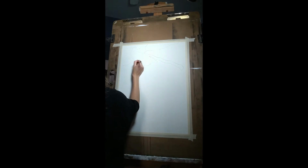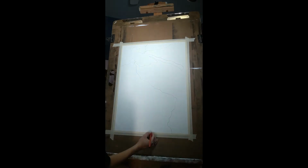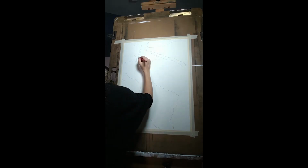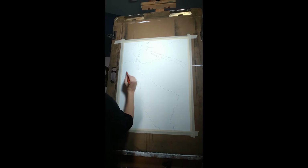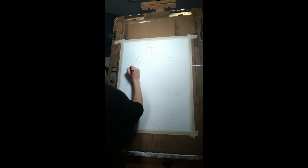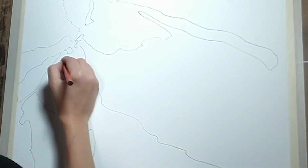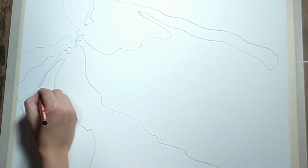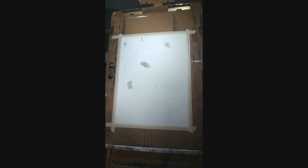It might take you a full hour or more to get your contour line done. Once you've completed your contour outline, you can go back in and you can draw in your negative shapes.